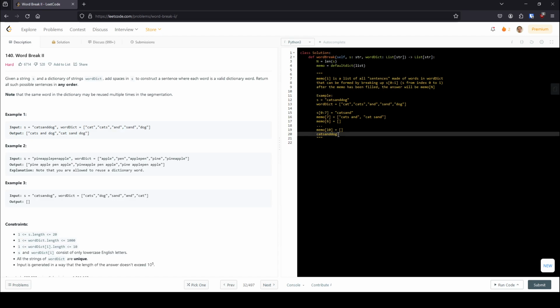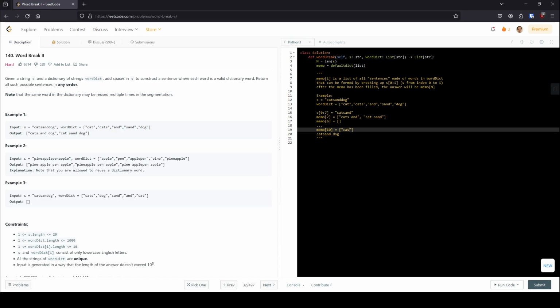Now we have a new possibility for memo[10], because now there are 10 characters. I have to take the new word, dog, and add it not to memo[10], not like this. I have to add dog to every string in memo[7]. So memo[7] had 2 entries, memo[10] will have 2 new entries, because it could have had entries before.